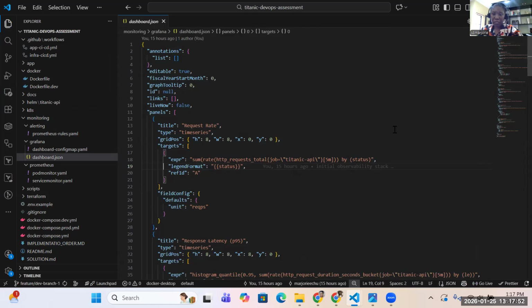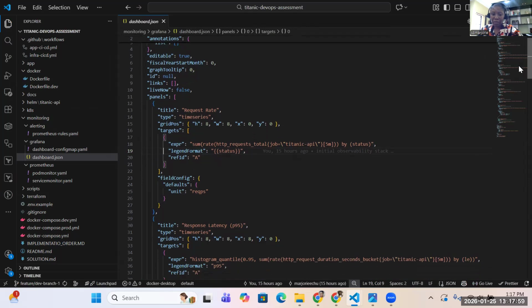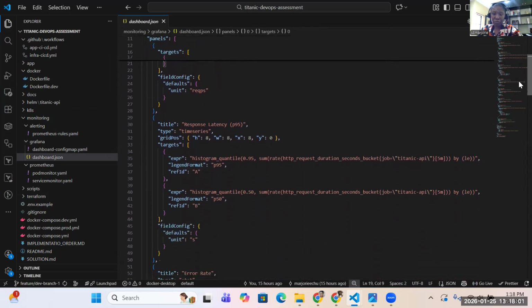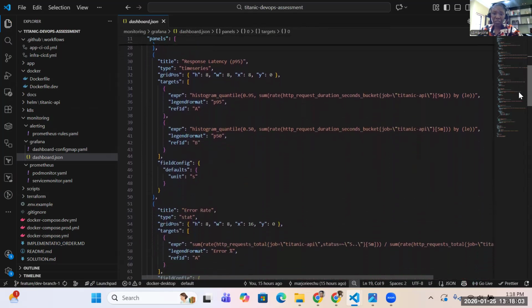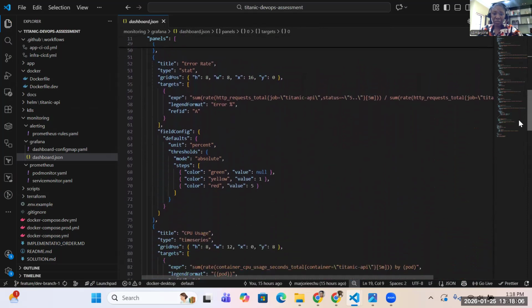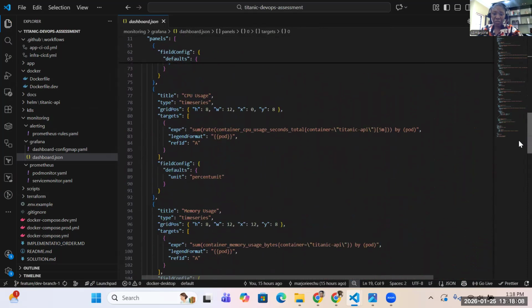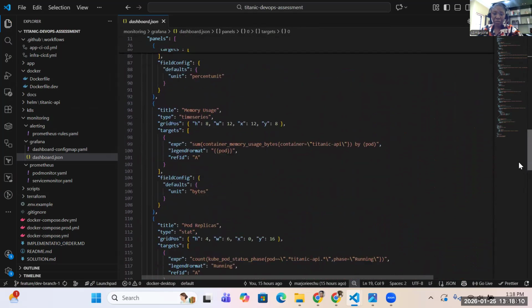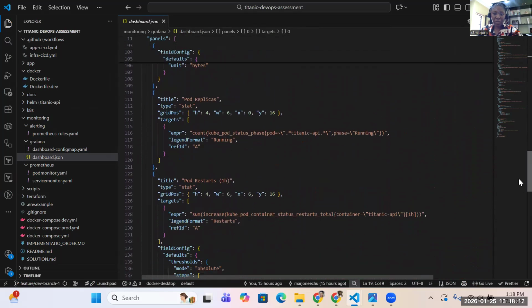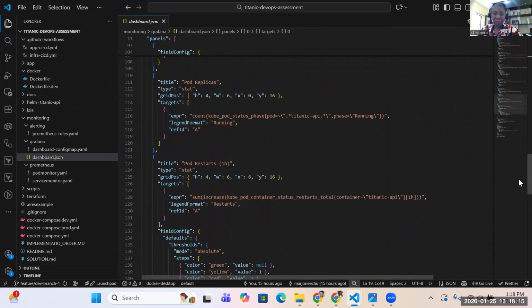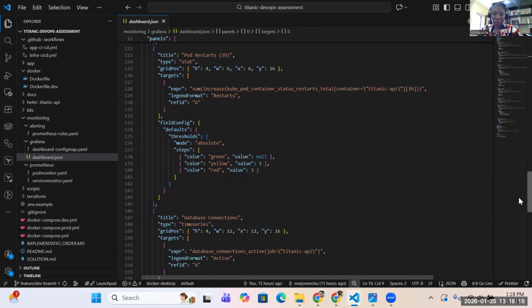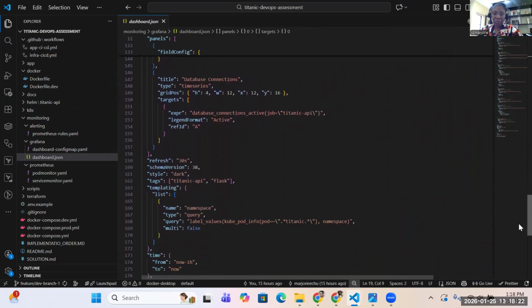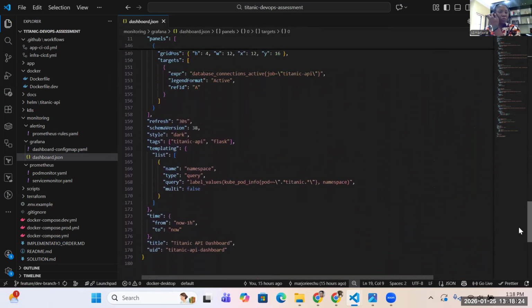It's going to visualize dashboards for request rates, response latency, error rates, CPU usage, memory usage, pod replicas, pod restart time. All of those contribute to latency as well, and database connections.